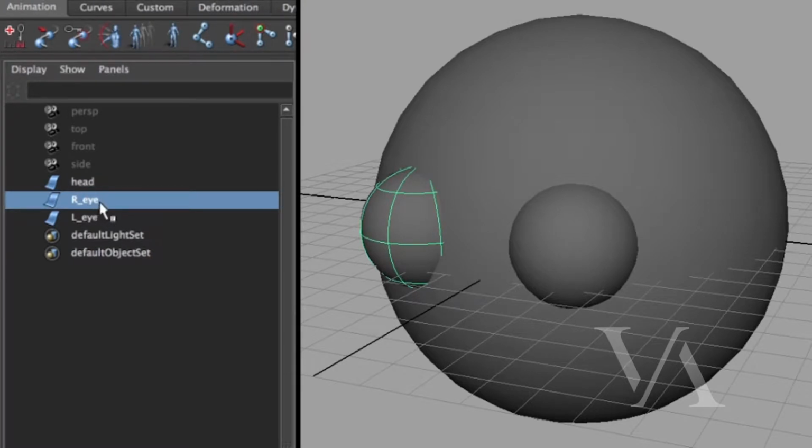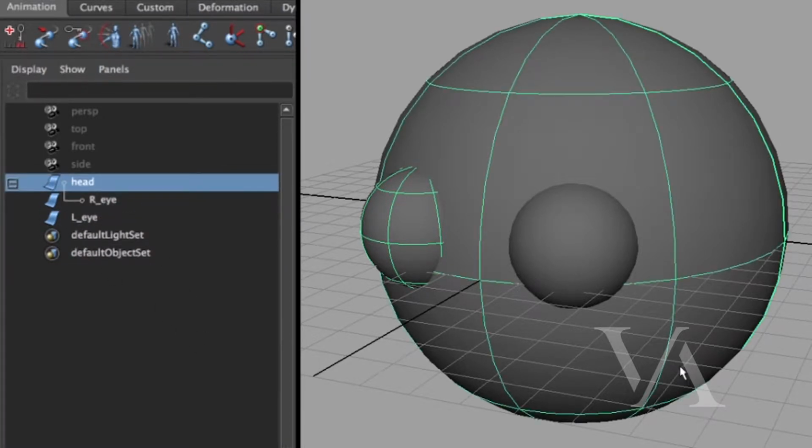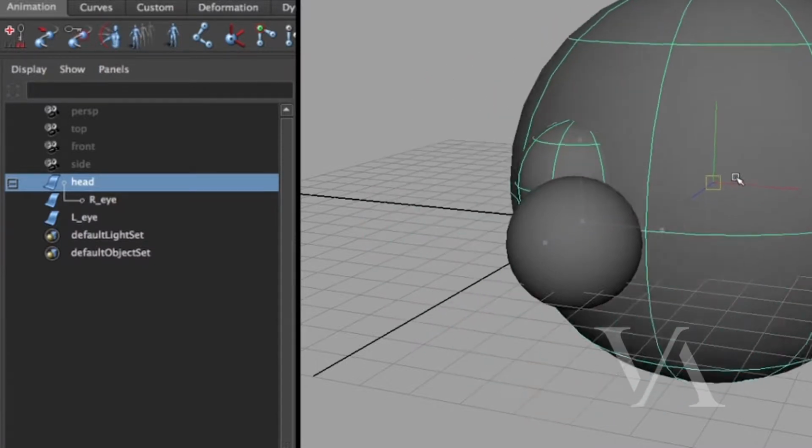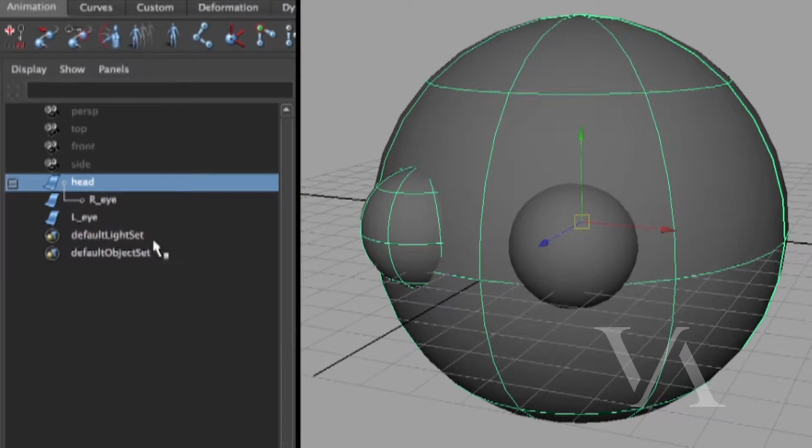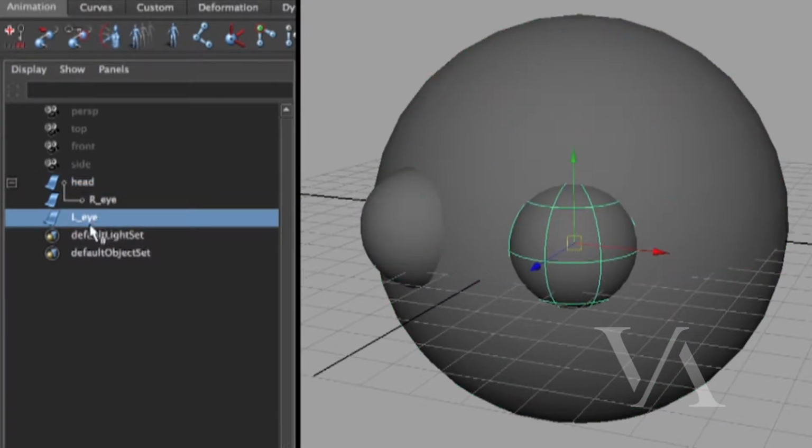The first one is the one that I showed you. I can go there and middle click and drag and drop on the head icon, and this is creating that hierarchy. If I move the head here, now I can see that only one eye is following. And that's perfect, that's what we want. So I'll do the same thing with the left eye, go all the way up to the head. And now they're within the same hierarchy.